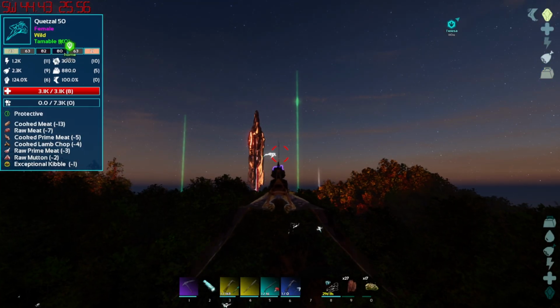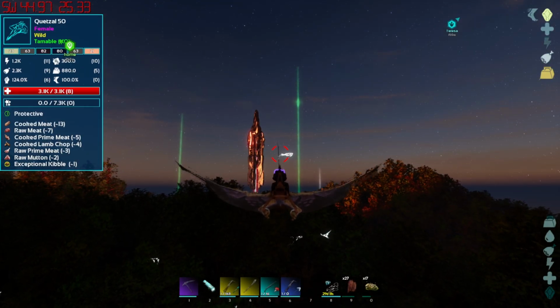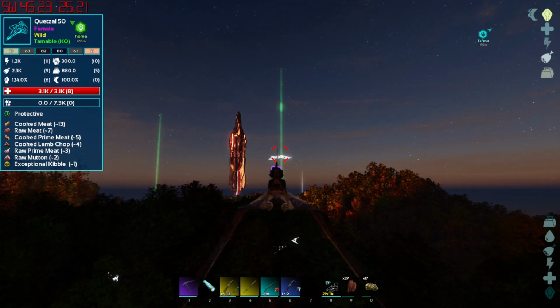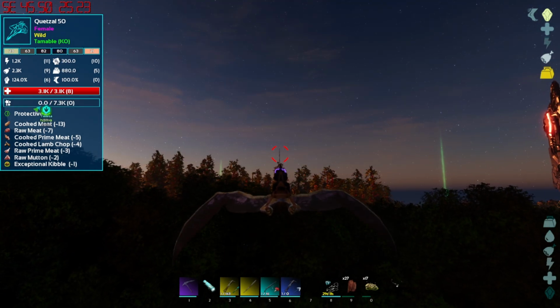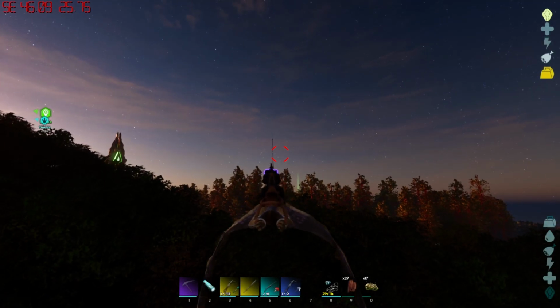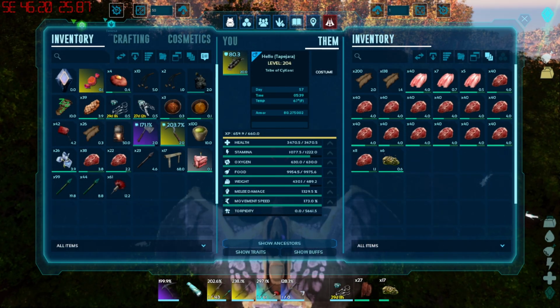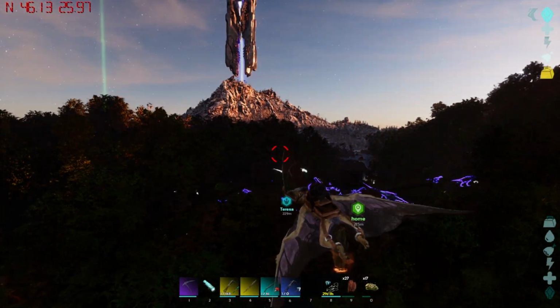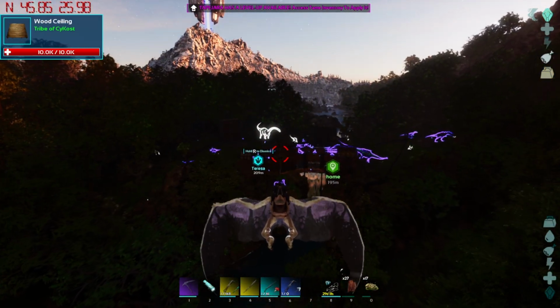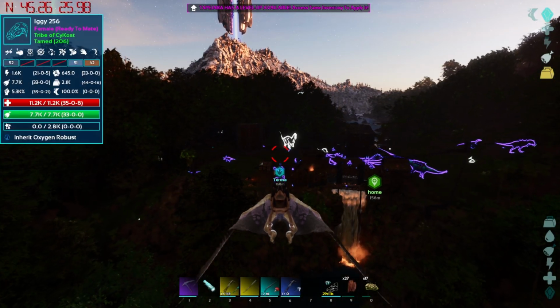It's a Quetzal 50. So my thinking was, I do want a Quetzal. I want to get every flyer in the game. And I am overburdened here. Oh, you know what? Be right back. Let me get prepared to go over to the secret spot.